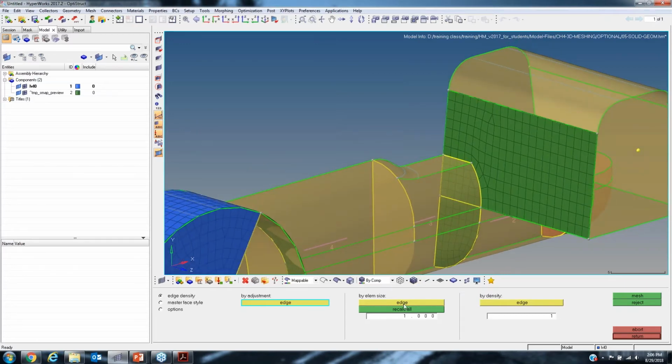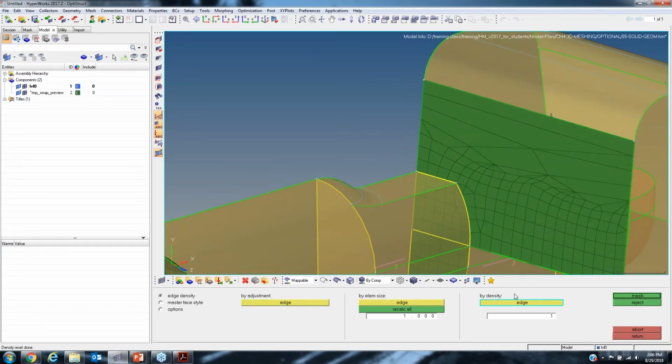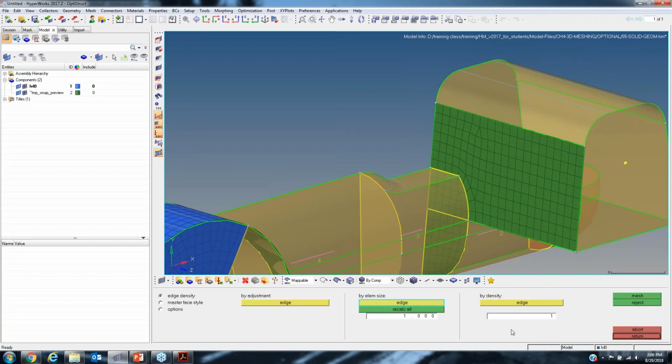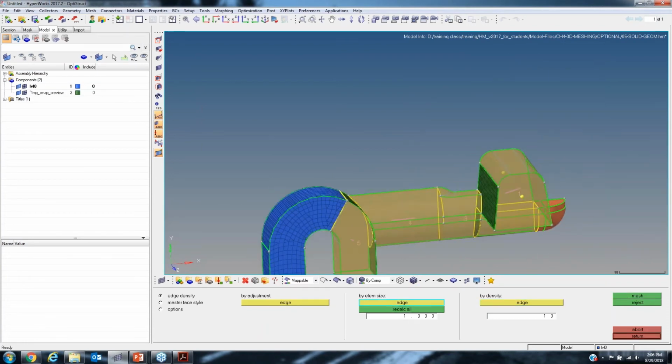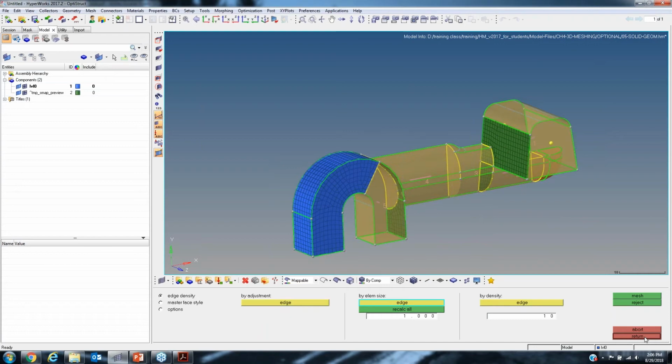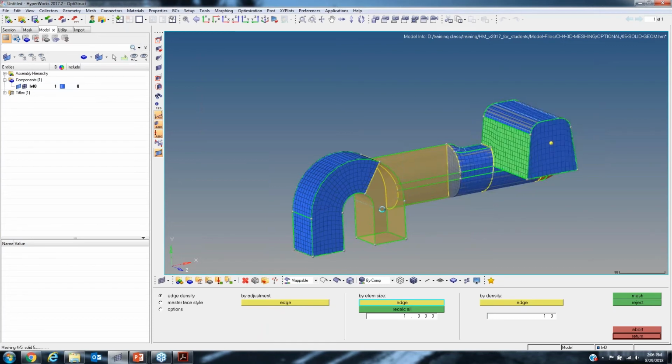Like let's say if you needed to make a change to this, I can change the edge here from not 1. Let me reject that. Probably like, let's see, you can change it to a different value, like 10, for example. You can select that edge, generate 10 elements. In this case, I'm just going to go ahead and leave it, but you can make adjustments to the mesh. And then once you click mesh on the right here, it'll go ahead and mesh all of the parts for you. And it'll do it in the order that it was mentioning.